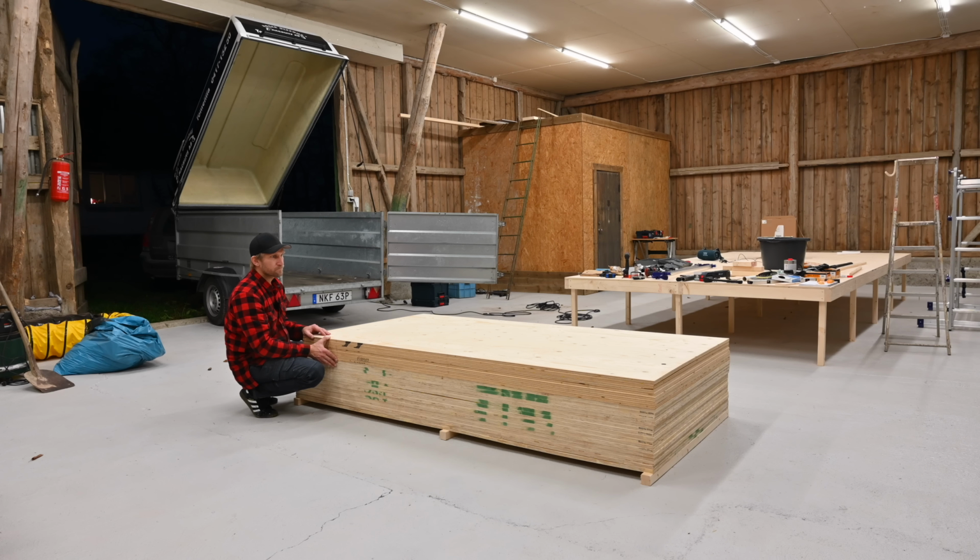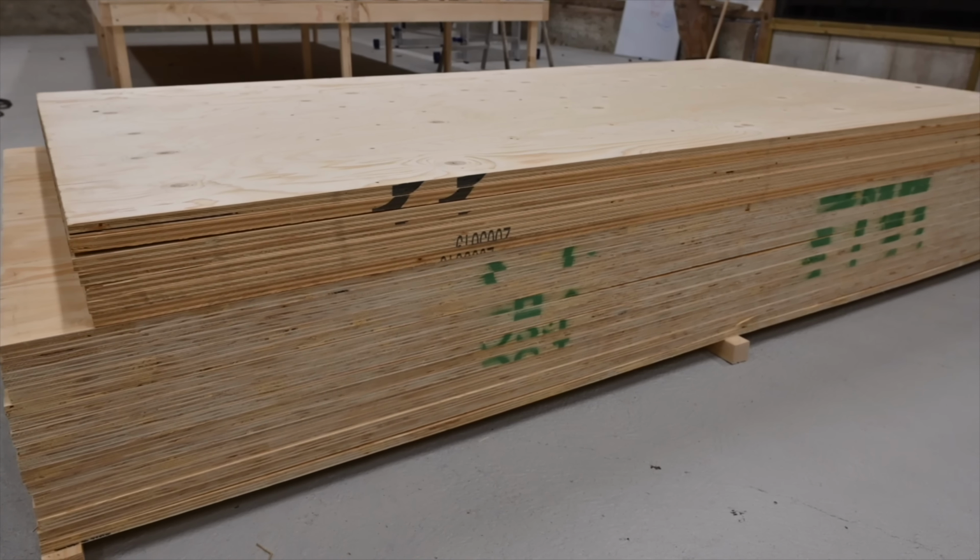Some of these were pretty badly warped, but I will cut them in pieces to build a roughly the size of the mold before I use the router to cut the exact shape. So that should be okay. So yeah, I'm looking forward to tomorrow to start cutting some of these.